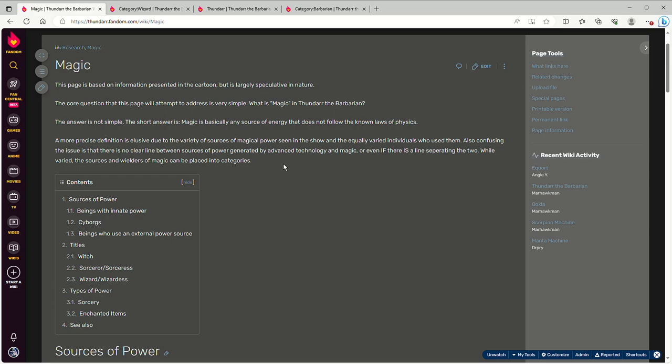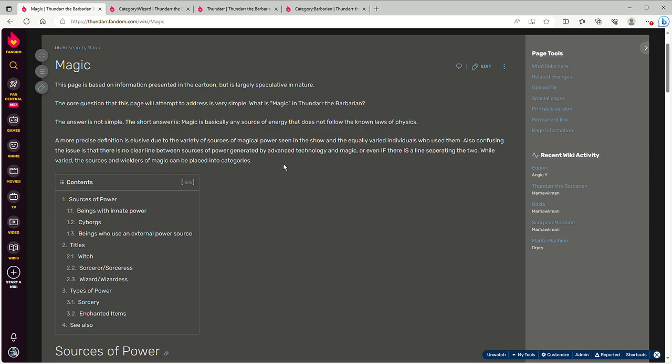Well, it's quite simple. I'm going to be discussing the importance of defining terms in a glossary in the context of writing a TTRPG, and why you, even if you're doing homebrew, need to actually pay attention to what words mean when you use words to describe things. I'm going to use examples from the TV show Thundarr the Barbarian because it's something that I have a high level of familiarity with and makes it easy to talk about.